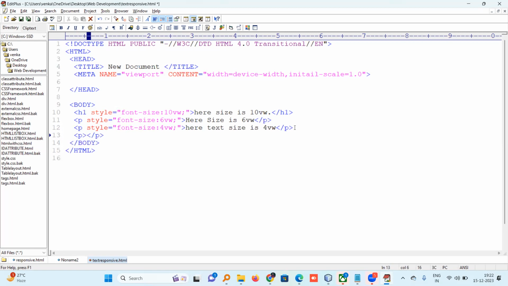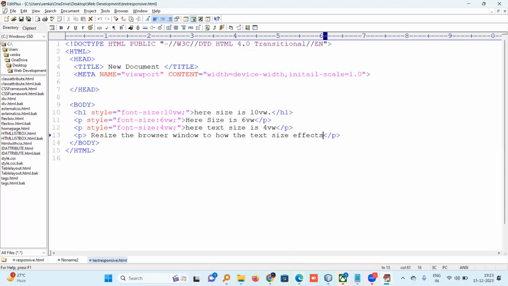Here I'm not going to type anything else: resize the browser window to see how the text size affects. Okay, so I'm going to save.